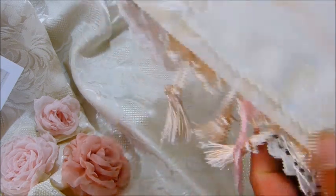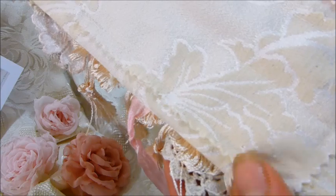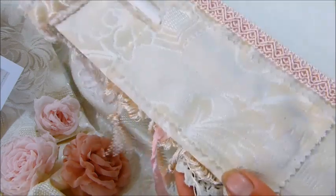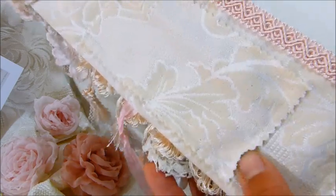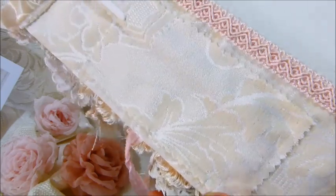I was talking about the pinking shears here, sorry, before I was interrupted. So pinking shears and sewing it down will make it a lot easier than folding all the edges down really neatly. But if you have a lot of time, you can go ahead and do that. It will give you a nicer finish, but I like that distressed little tattered finish. So I just use my pinking shears and then just voila, stitch all over it.